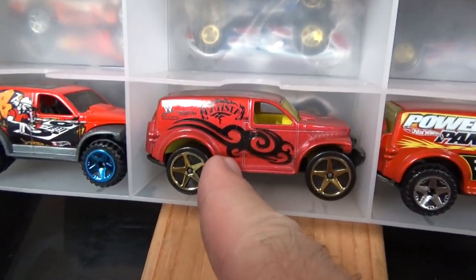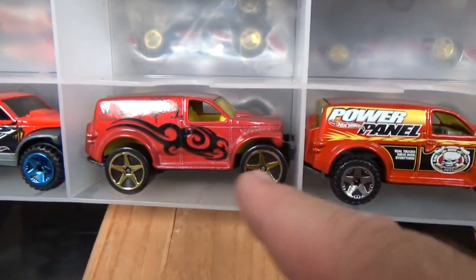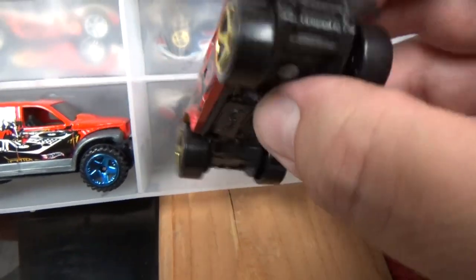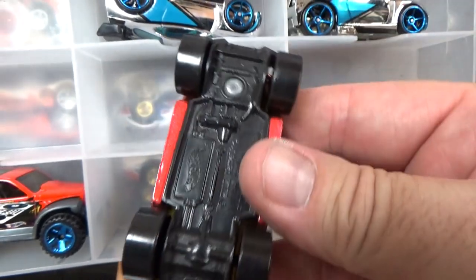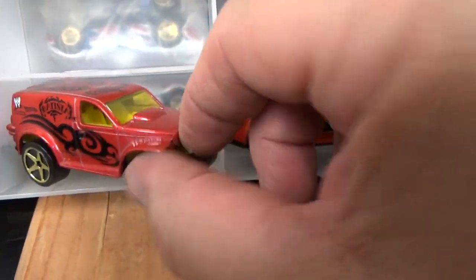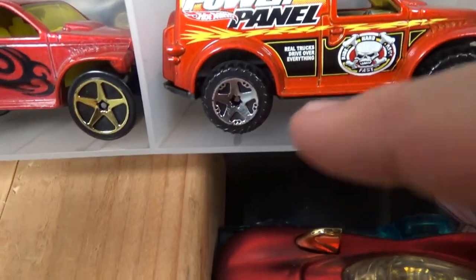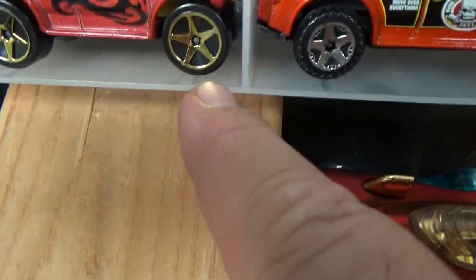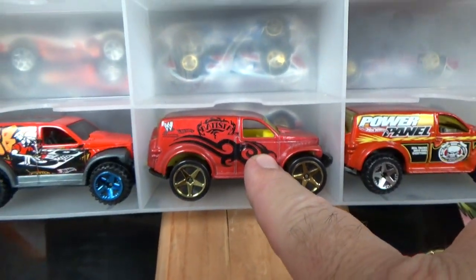This one's cool. This is a Batista from a wrestler. I like that color. But this one, I had to buy because it has regular five-spoke wheels. I don't remember if that one fits in the lanes. I think I bought it to see if it would fit because these wheels, for sure, are wide. They're kind of bumped. Now that I push this up against the jammer, I see they're about the same width. So I don't think that one's going to work in either.